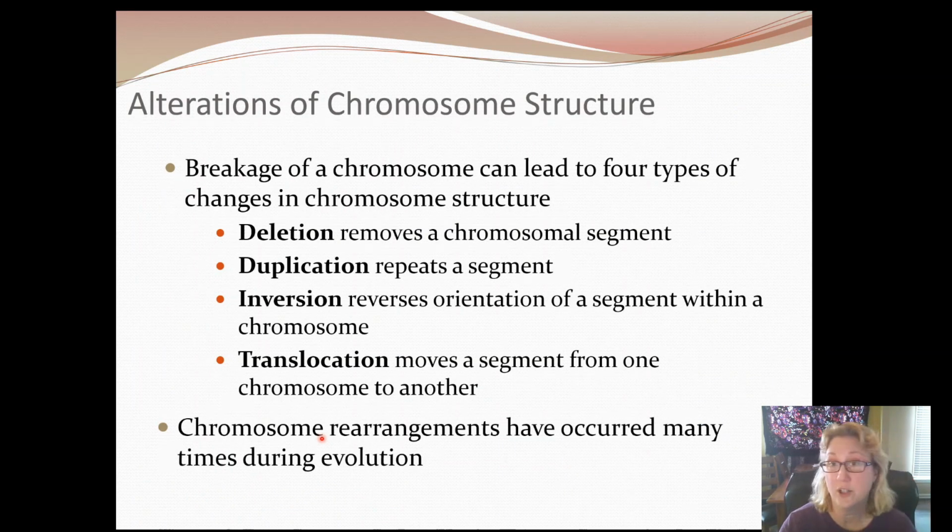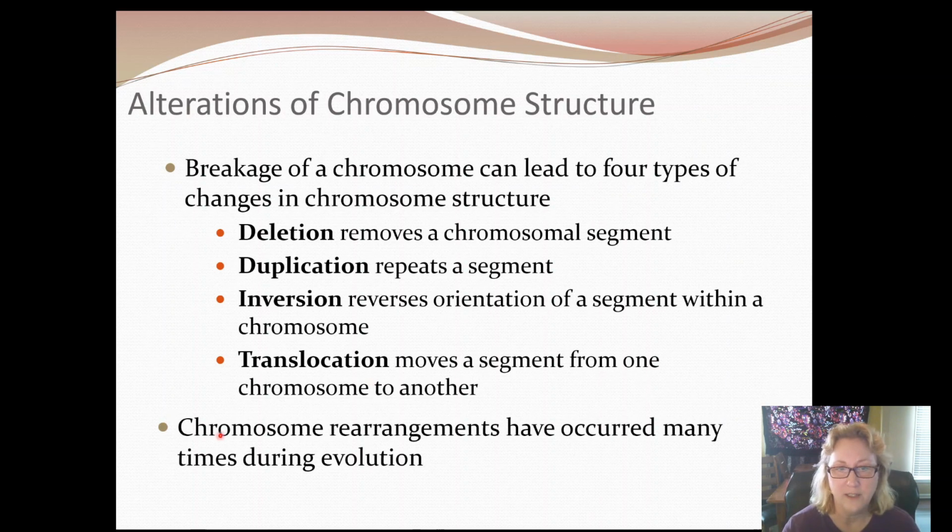Chromosome breakage does occur. We talked already about mutations, and a mutation can be as small as a single nucleotide changed in the DNA. That's a mutation. But there are also large mutations and structural changes to the chromosomes, which can have significant consequences for an organism. So a deletion means a large chunk is missing that should be there. A duplication means there are 2 repeated segments in the DNA. An inversion means a piece is turned around 180 degrees from what it should be, and a translocation means that a piece has moved to another chromosome.